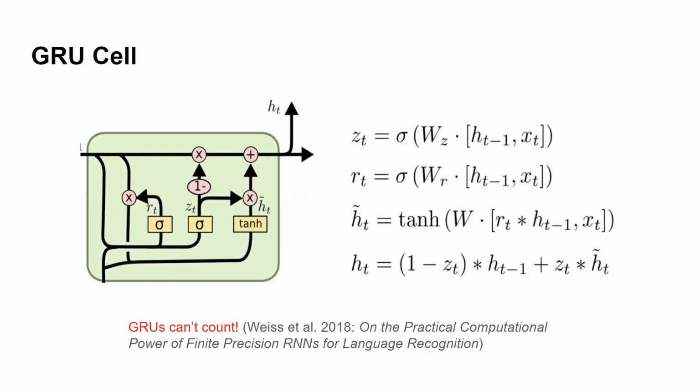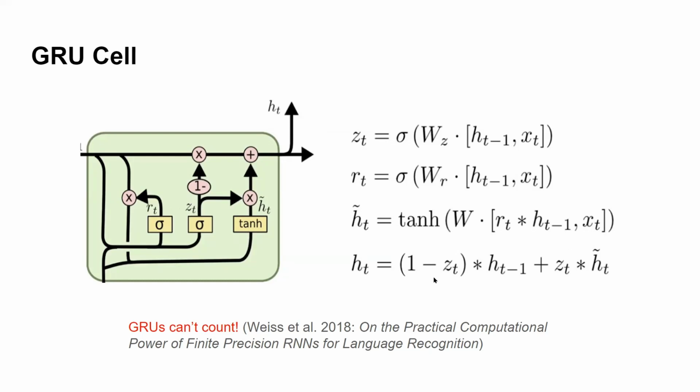Now, in the GRU cell given in this figure, RT represents the output of the reset gate. This allows us to control how much of the previous state we want to remember. But the key difference between an LSTM and a GRU is that in a GRU, we combine the input and forget gate into a single gate called the update gate. In this figure, ZT represents the output of the update gate. This gate allows us to control how much of the new state is just a copy of the old state.